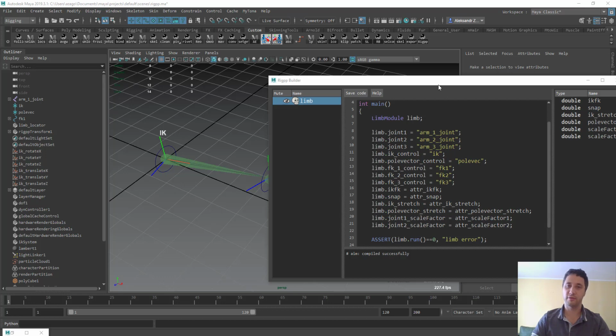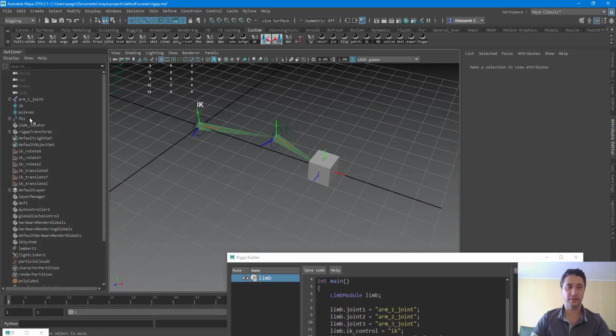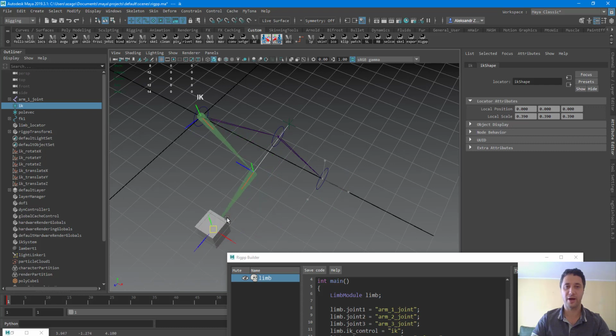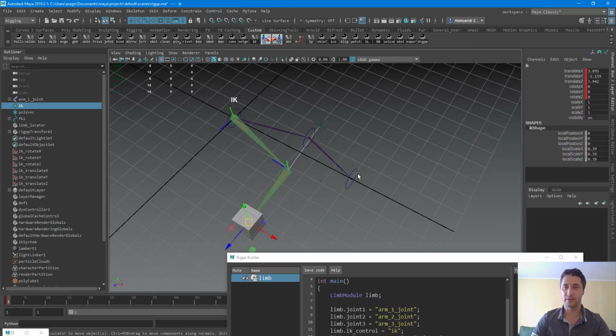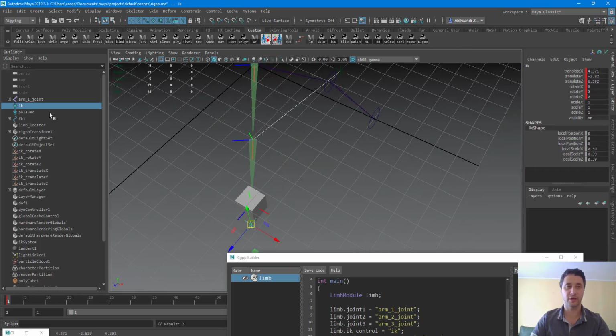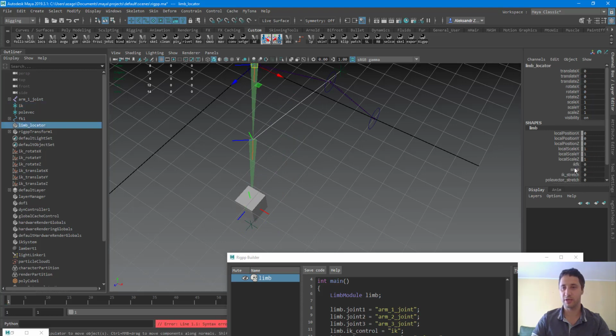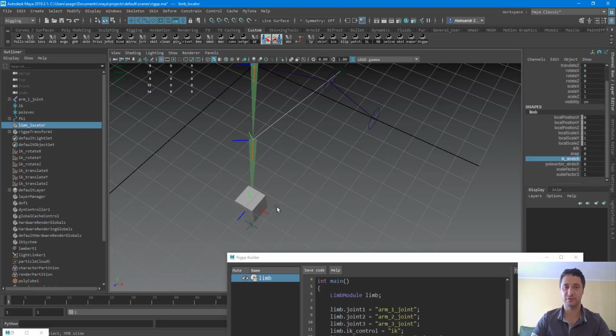Another interesting rig here is a full-featured arm rig. Yeah, it's a limb rig. It works like this. You have IK like this. You can even stretch here, IK, some parameters like IK stretch.